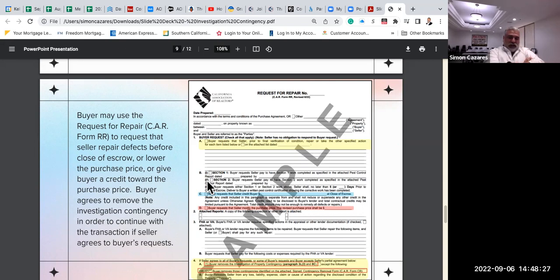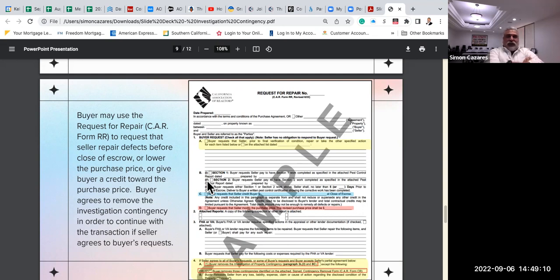Now, this is something that I find very interesting: listing agents already reinforce that the property is going to be sold in its as-is condition. Well, if you know the contracts very well, you know that all contracts already have that provision in the purchase agreement that says all properties are sold in their as-is condition. Meaning that the seller does not have to approve your request. The seller does not have to give you credit. The seller does not have to provide you with an extension of time.